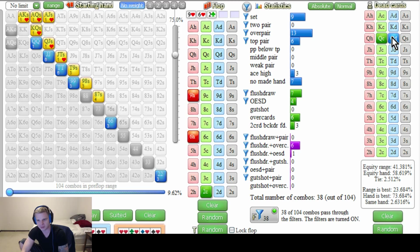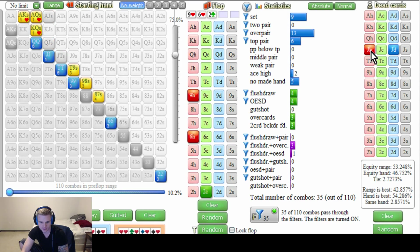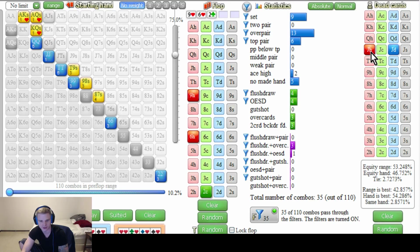Not to say I wouldn't bet less than queens, but I would say that queens would definitely be a super snap value bet, whereas jacks might be a little bit different. Now, maybe if you had the jack of hearts, that's 47% equity, and then jacks without a heart is 45% equity. So with a heart, we're going to be blocking a lot of his high equity hands, ace jack of hearts, queen jack of hearts, jack 10 of hearts, and then obviously 5 jacks combos.